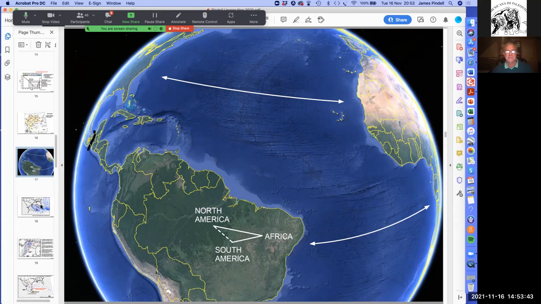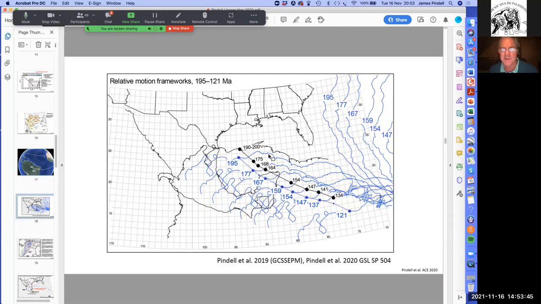Okay, so let's just look at the results of this type of analysis to keep it simple. Let's ignore the black line for now. That's an old relative motion history that we don't use anymore. We use the blue one because of some of the improvements we made. And this is where we're trying to track this motion of South America. It's near Caracas, back through time.